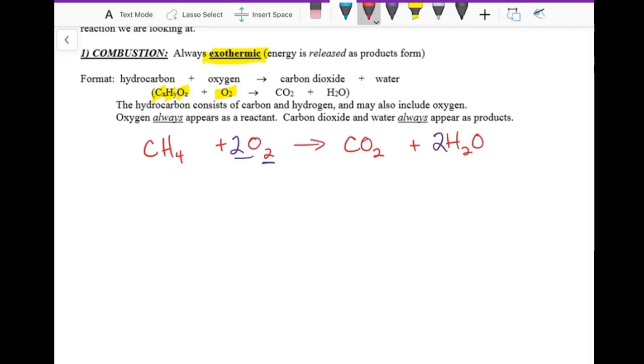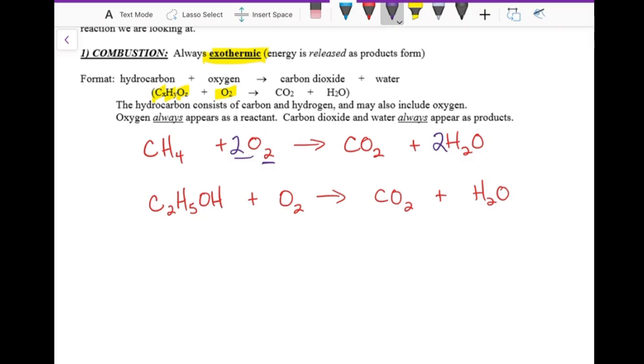Let's say this time we have one that has, let's see, this is ethanol. So it has oxygen in the compound as well as being burned, so we're adding oxygen to it. We're still going to get CO2 and H2O. Anytime we have just carbon, hydrogen, and oxygen as our reactants, so I've got 2 carbons, 6 hydrogens and 1 oxygen, anytime those are my only reactants, it's going to be combustion, and we're going to get CO2 plus H2O. So again, balance oxygen last.